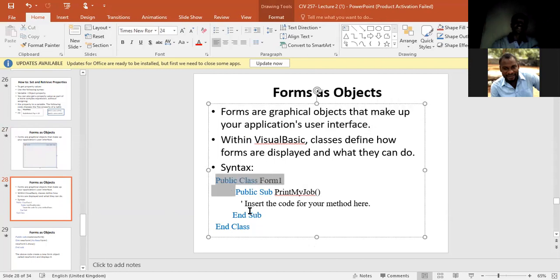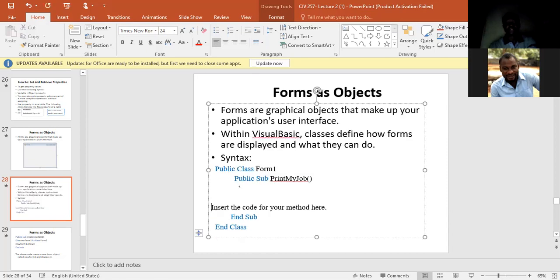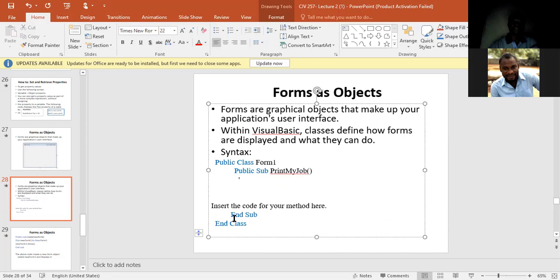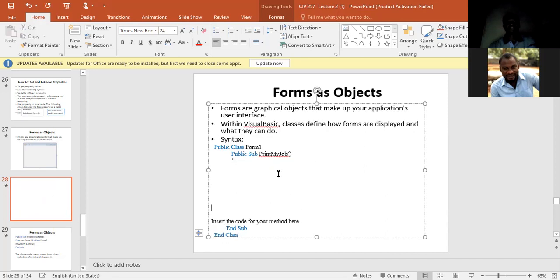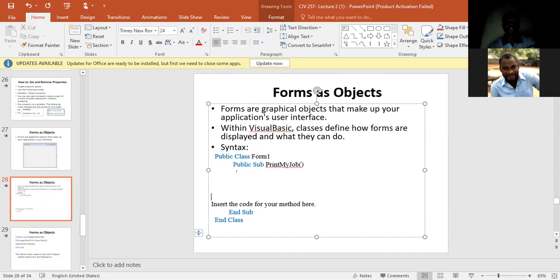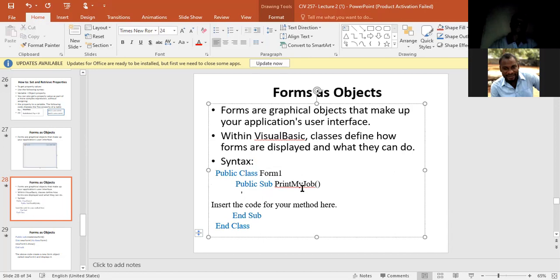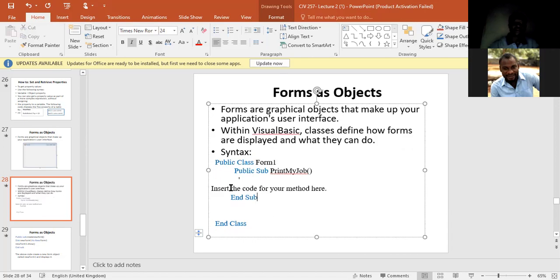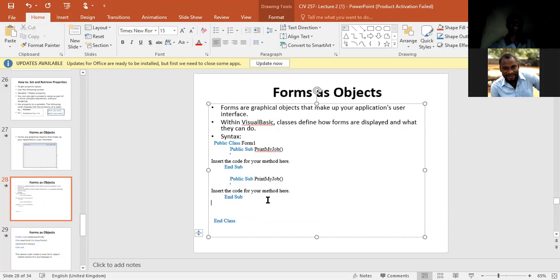Okay. So when you create a form, then you can write code between the beginning and end of the form. A lot of code can be written here to get some job done. Are you okay? And then once you run the form, when you click it, when you print something, it will be executed. So we can have more than one subroutine. In programming, a subroutine is like a method. Just a method: functions, methods, subroutines. Procedures and methods are all the same thing.